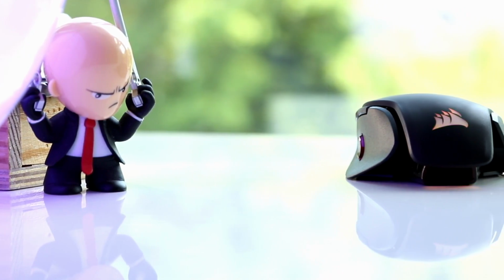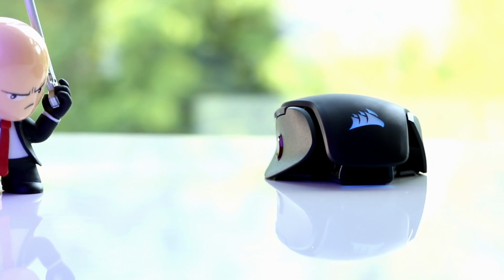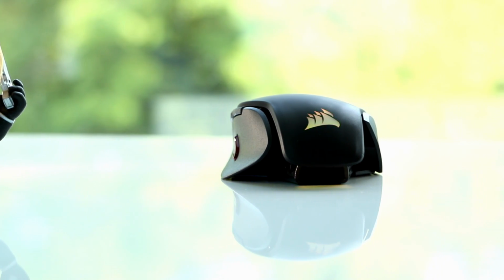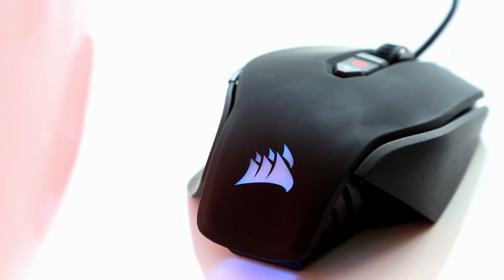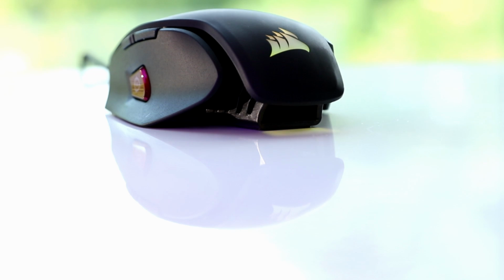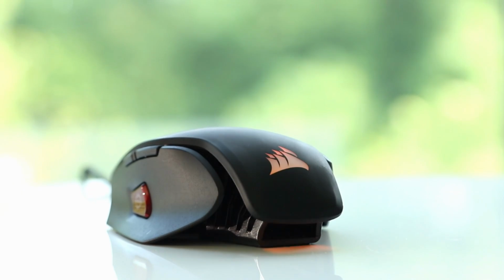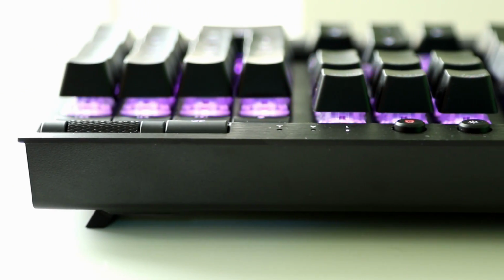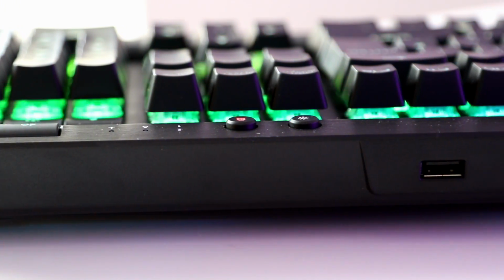Now this does have a few side effects, as having a white color will be brighter than any other color because you've got all three LEDs on, versus if you go for red, then it will be 1/3 of the brightness, at least in theory, of having all of the light emitting diodes on at the same time. But then if you do want to go for a white color, then quite often you get a lot of separation, where you can clearly see that it's three separate LEDs making this white color, versus things like white LEDs on keyboards where it's just a white LED and you don't have to worry about separation.